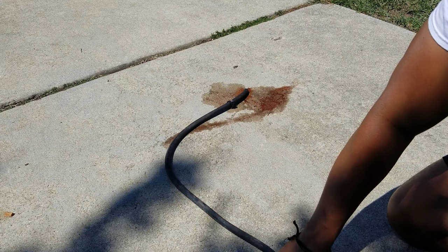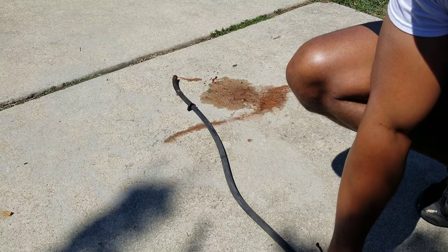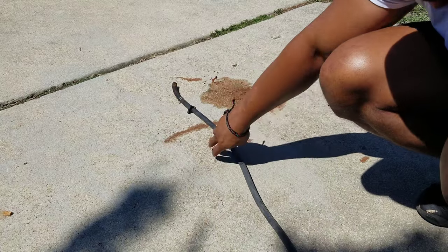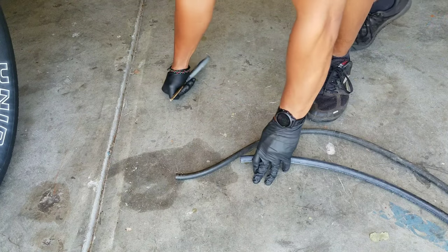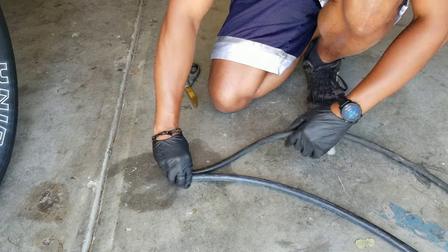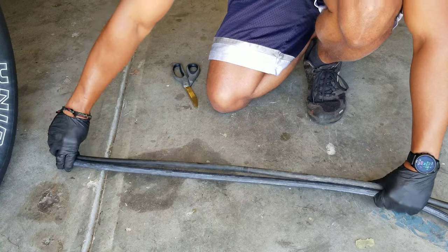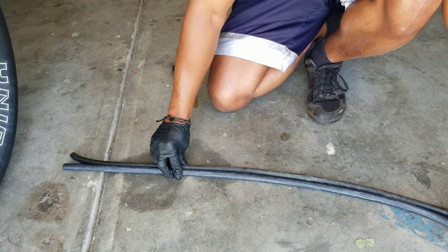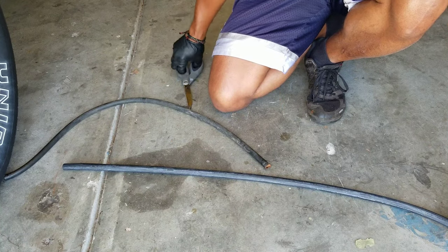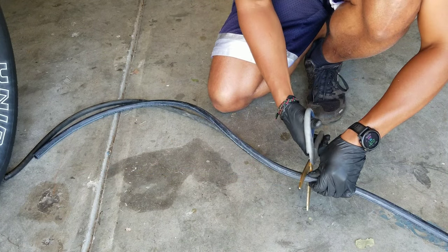That thing is slow. After messing with the hose for a little while, I realized it would be quick and cheap just to go get new hose. So I went to the auto parts store and got some new hose. So I'm just gonna cut it to length. The OD is a little larger than the original, but I think I can make it work. And of course, I bought a lot extra.